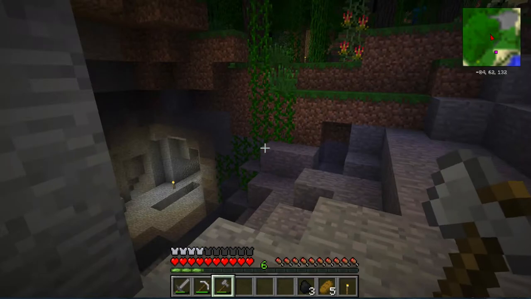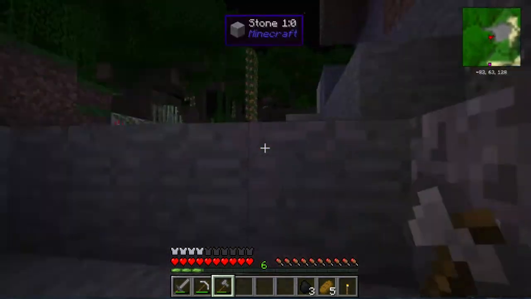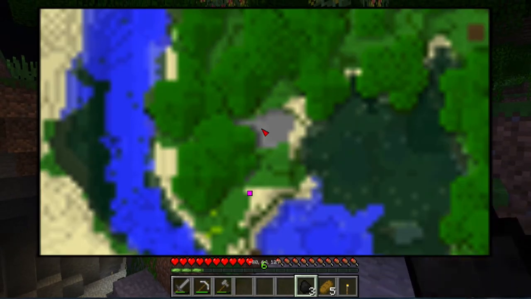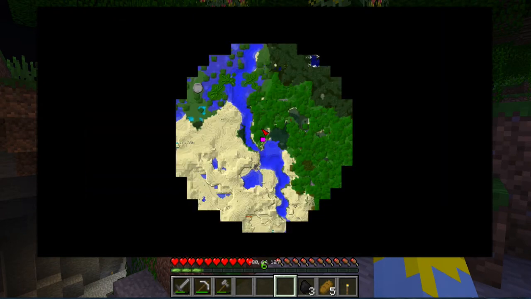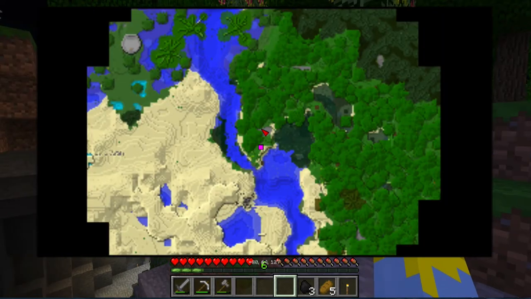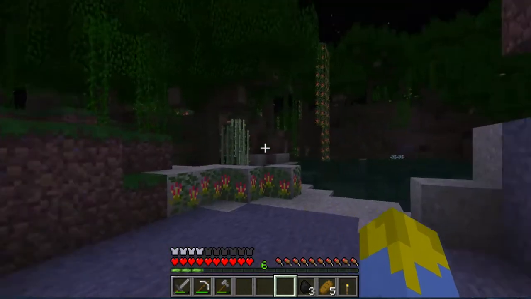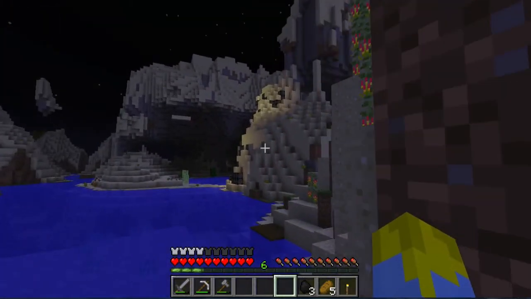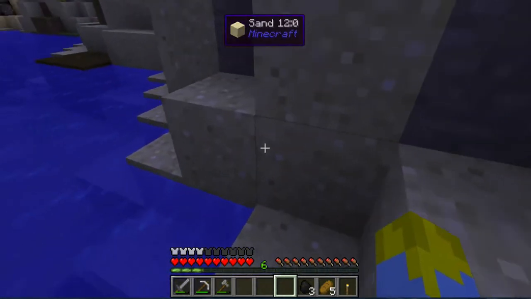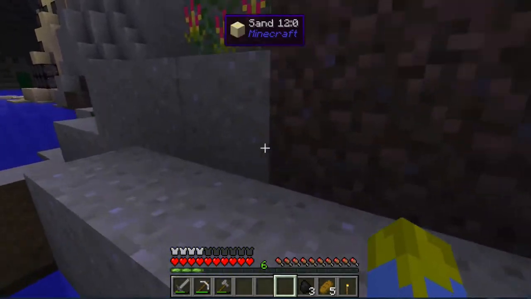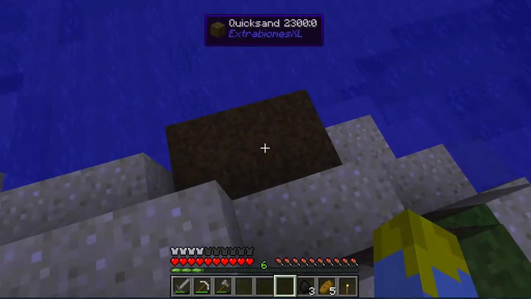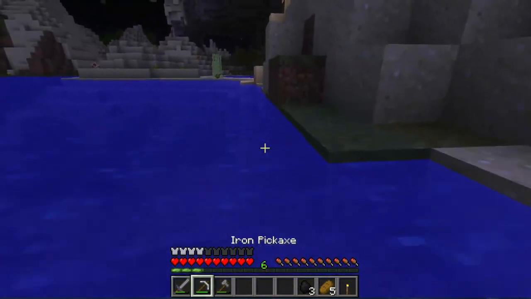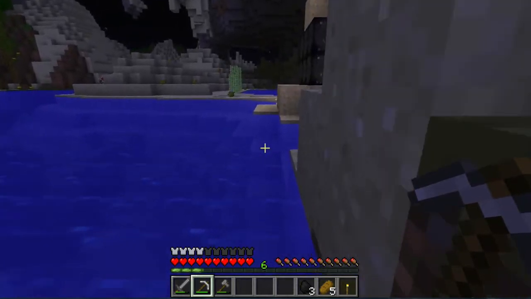I suppose what I should do is have a quick look to see where those meteors hit, because they did sound pretty damn close. Right, so if I zoom out a little bit on the map, oh, looks like just south of us there was one impact. How close is that going to be? Ooh, looks like it's there. Be careful for that. That is quicksand. If you fall into that, it's bad news bear. But at the moment, let's run past.